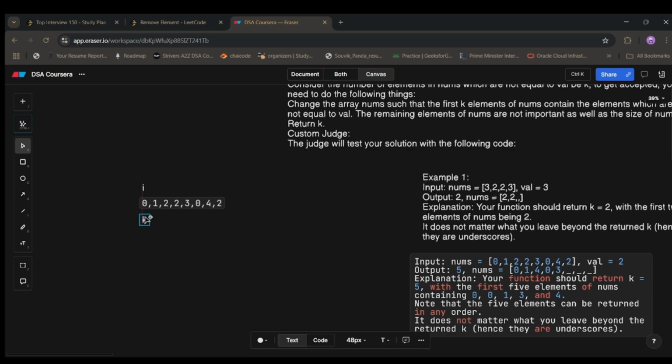The k pointer will be over here. Now while iterating through, if nums of i is not equal to val.